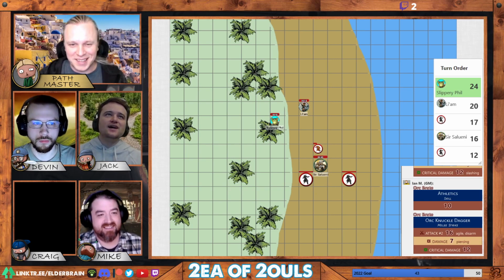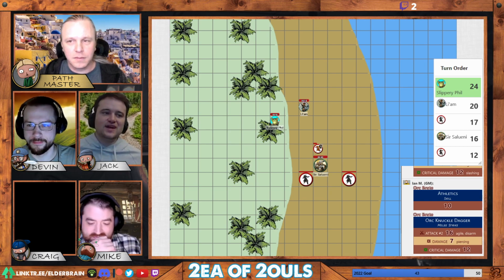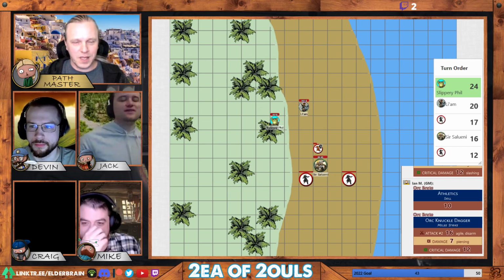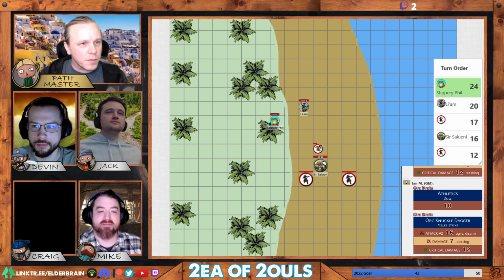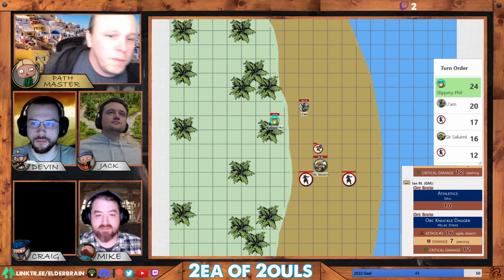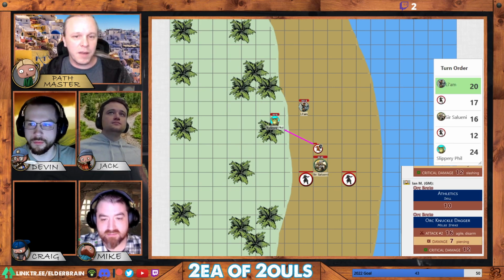Okay. With my remaining action, I am going to use a free hand to grab my dueling cape so that I can hopefully give myself a bit of an armor boost moving forward. Gotcha. All right, he is grabbed. I'm going to just real fast put a line there just so we know what's going on with that. All right, Slippery Phil is done. Liam is up.